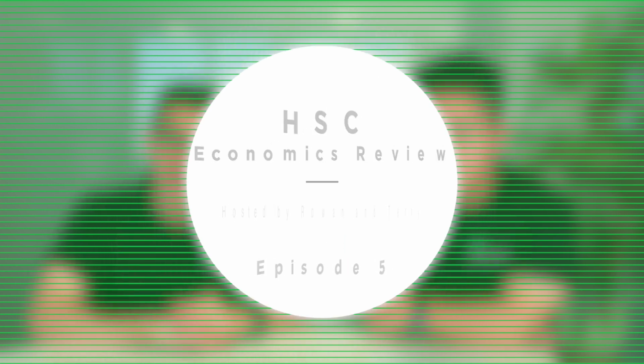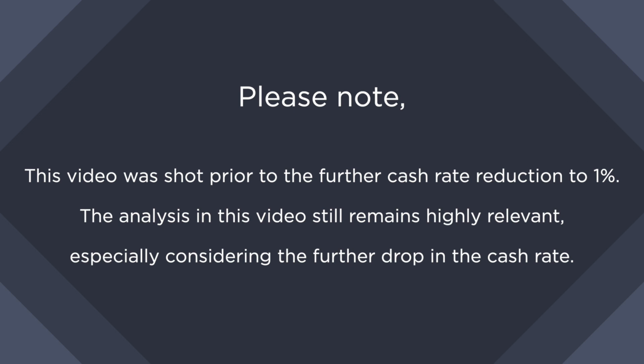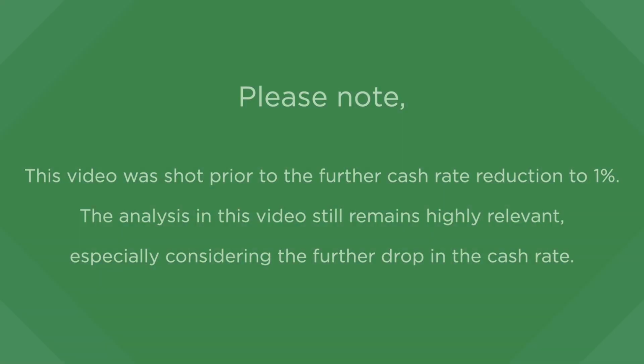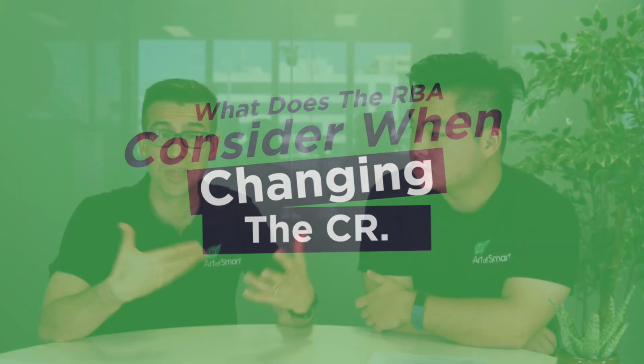Economics Review. Now, you may have heard that the RBA recently cut the cash rate. They dropped it to a new historical low of 1.25%. Now, what we want to really consider in this episode is, well, what factors do the RBA consider when they make cash rate decisions? What are the things that they look at to determine what they believe the cash rate is going to be? And importantly, why did they cut it now? What were the broader macroeconomic conditions that informed their decision to cut?